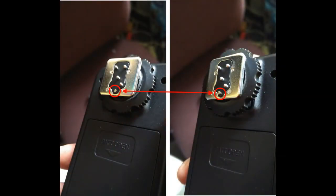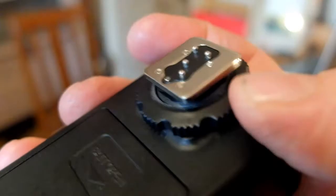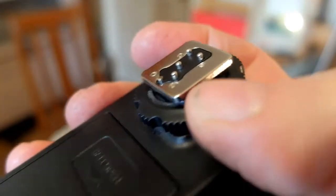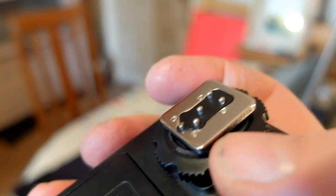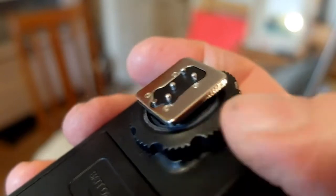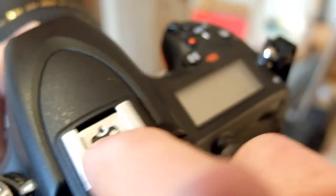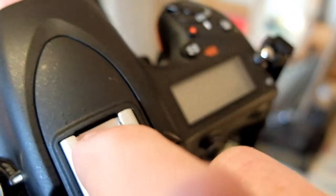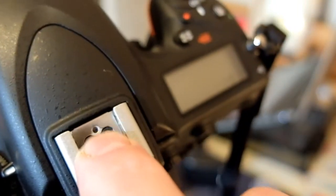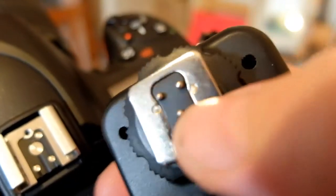If I just move that in and out, as you can see there, can you see that little pin just going in and out there? I don't think I'm focusing close enough to see that. See that pin going in and out? That pin there at the front of the hot shoe on the trigger needs to go into that little hole there. But I think because of the gap at the front here, it goes too far forward, so it doesn't connect up properly, so hence the sensors don't connect up to the pins on the bottom of the trigger.